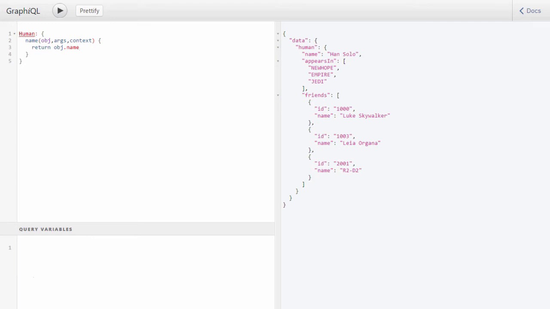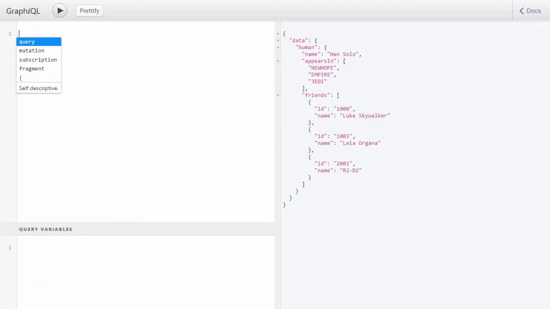In this case, we expect that human object to have a name property which we can read and return directly. In fact, many GraphQL libraries will let you omit resolvers this simple, and they will just assume that if a resolver isn't provided for a field, that property of the same name should be read and returned.